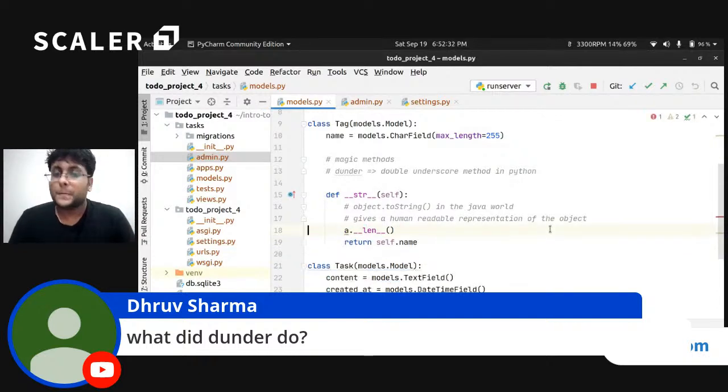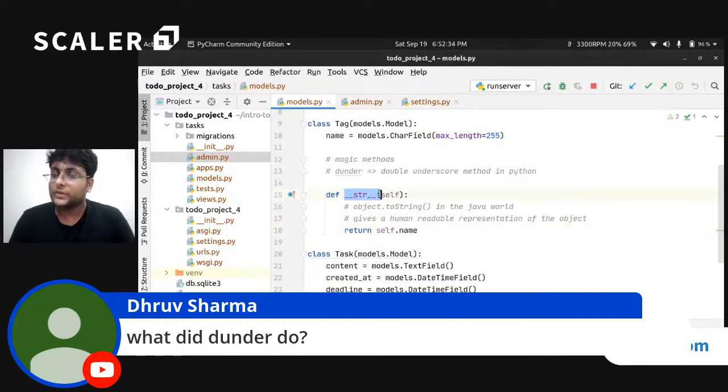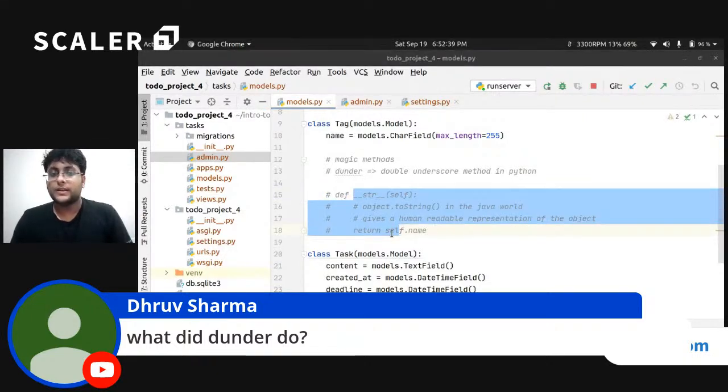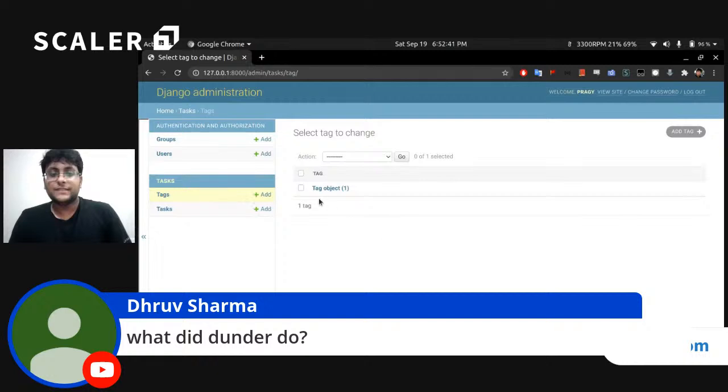Okay. Perfect. So what this dunder str will do is, earlier, if I don't have this dunder str, let me reload the page. Then I will see this ugly name, Tag object 1, right? This is basically because Django is trying to look at my tag object. It's a Python object in memory, and it is trying to convert it into a string representation. Now, when it is converting it to a string representation, it just has the class name. It says object, and it perhaps gives me the ID. Right? This is probably not a very good representation for me.